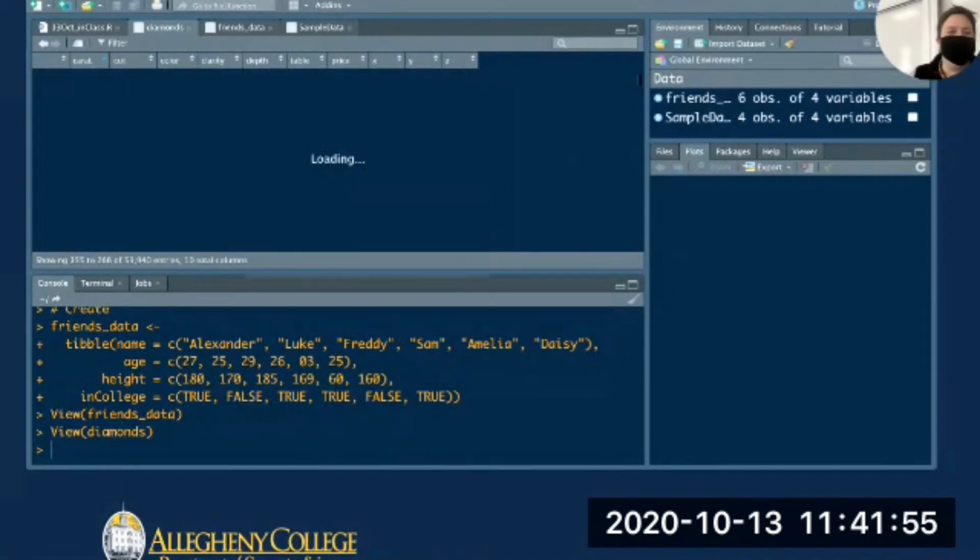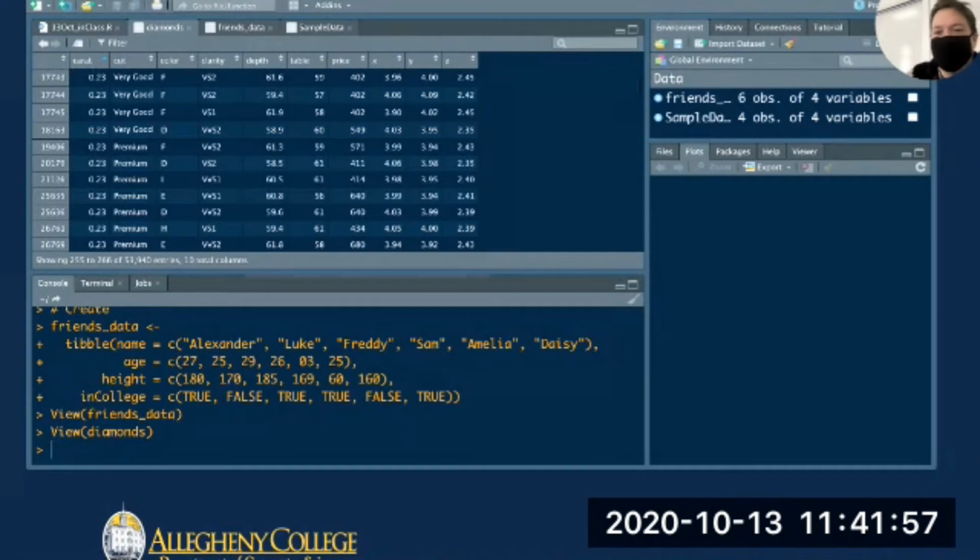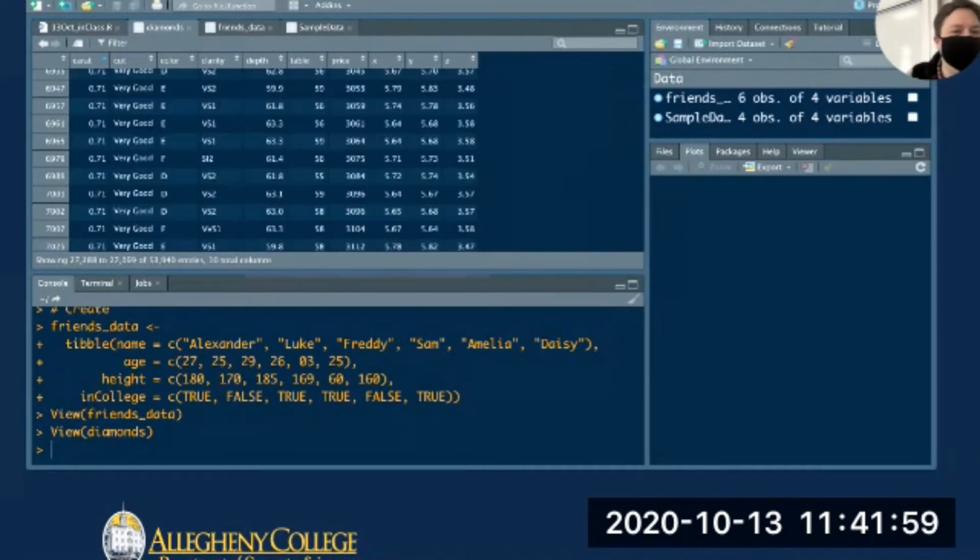If I move to the middle here and see what the numbers are, 0.71. So we have a whole variety of numbers for carat, and the same thing for table, depth, X, Y, Z, and price. These seem to be just numbers that come as they are.